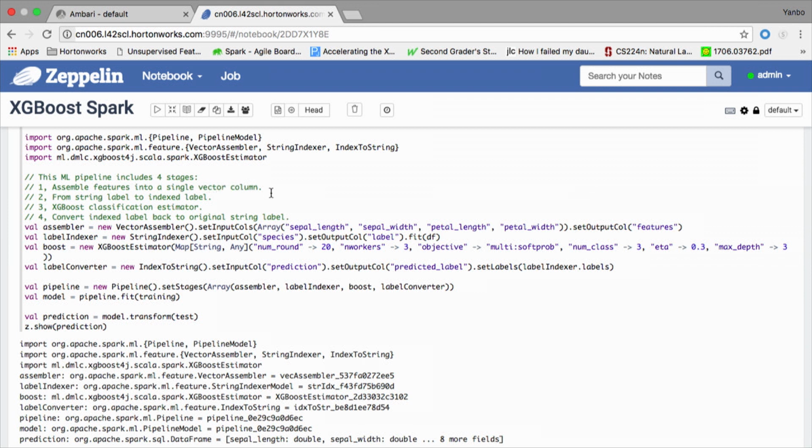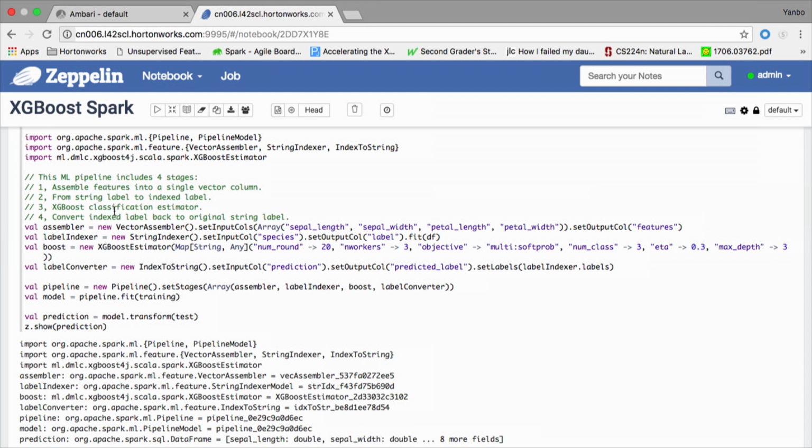And the second step is we will index the string labels, because the machine learning models can't recognize labels other than 0, 1, the double data. Currently our label is a string, so we need to convert the strings to double values.